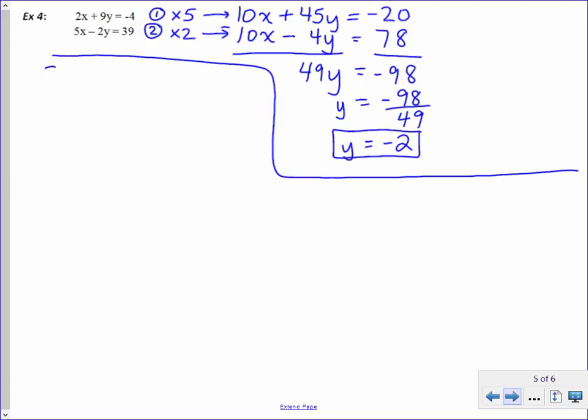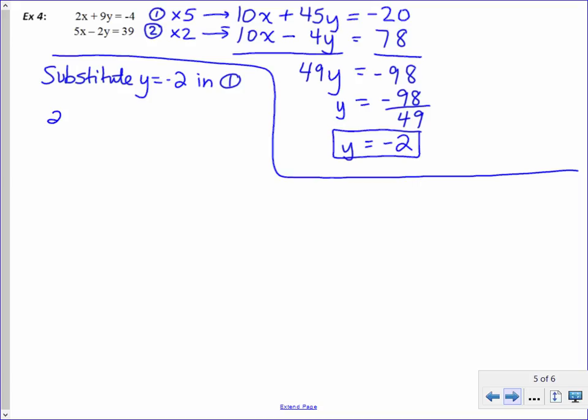Okay, substitute y equals -2 in 1. Here it's like a tie of annoyingness. You just kind of have to deal with it. They're not really easy or hard. They're kind of like a tie. So just deal with one of them. So -2 in equation 1.